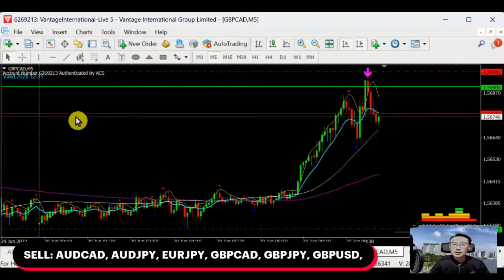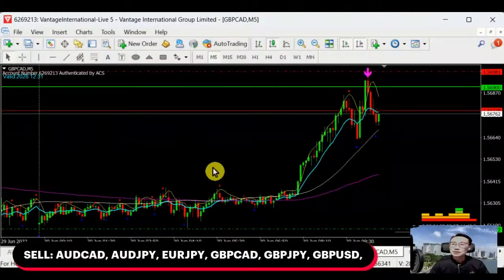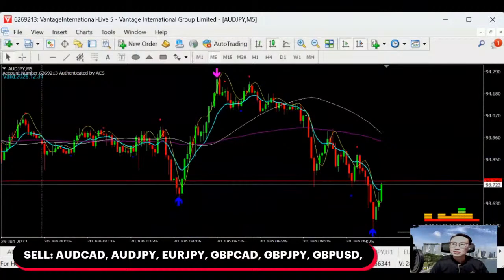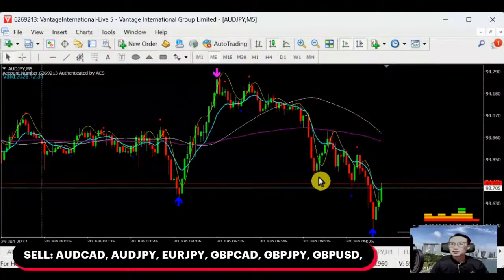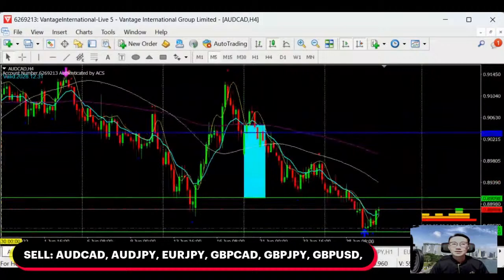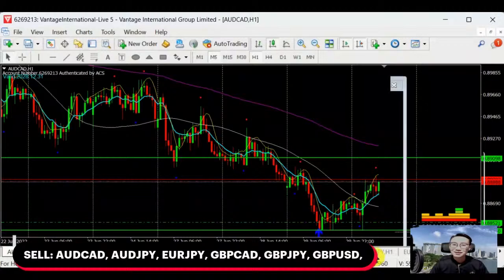I believe some of you have a pound cat with you. So take a look at Aussie yen. Aussie yen is retracing upwards now, so probably I'm looking out for one of the previous supports as a resistance over at this side here, so that it will continue the selling. How about Aussie cat? We are testing on the resistance right now, so be patient, just hang on. Not yet, just hang on with it.